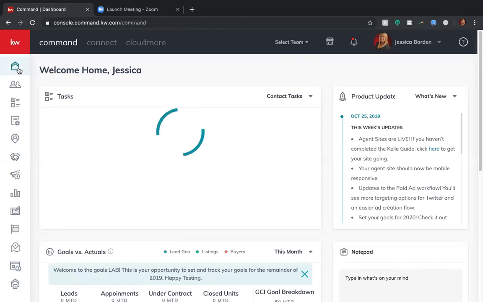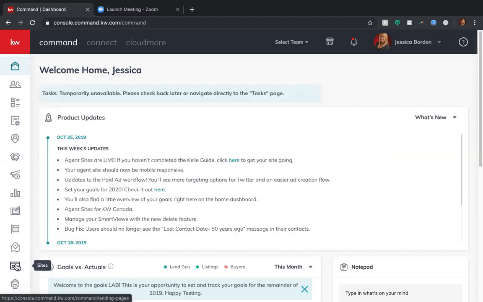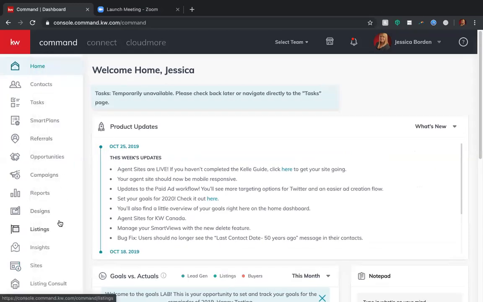And to get to the website portion, you will go down on the menu on the left. I may have a couple of icons that you do not have. Don't panic if you see something on my screen that you do not have. You are going to find the one near the bottom, if not at the bottom left, that says sites when you hover over it. If you would like to expand those to where they're not just icons, you can click on the red and white KW and it will slide out all of the names of the icons so that you're able to see what they all are. Okay? So we're going to go to sites.